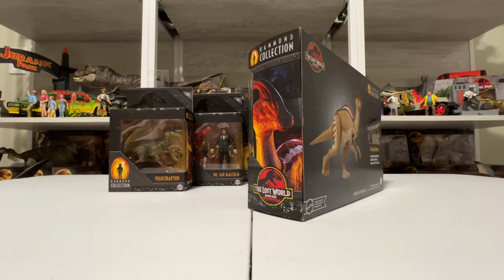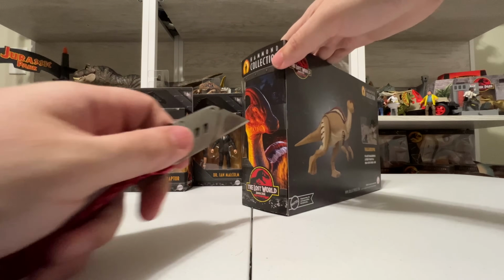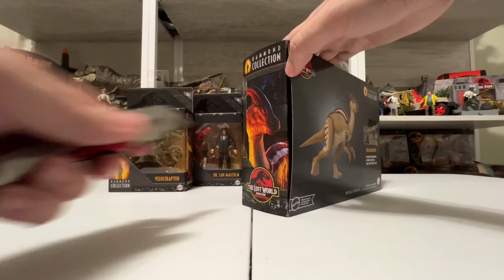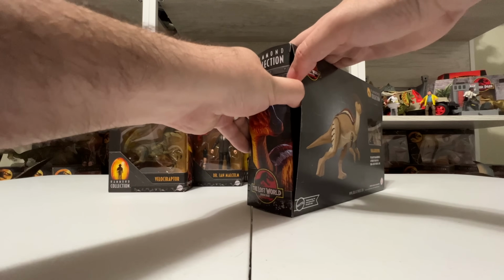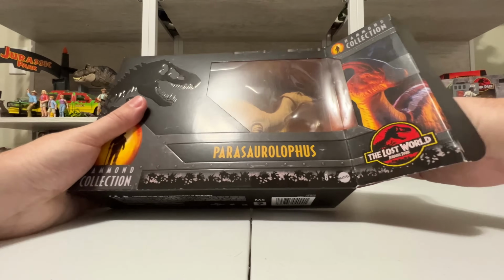If you throw this in the toy box as a 4-year-old, it's probably going to get destroyed. So if you're a parent watching this, keep that in mind. This is probably not the best toy for the younger kids, but for older kids and of course adult collectors, this thing's going to be perfect.